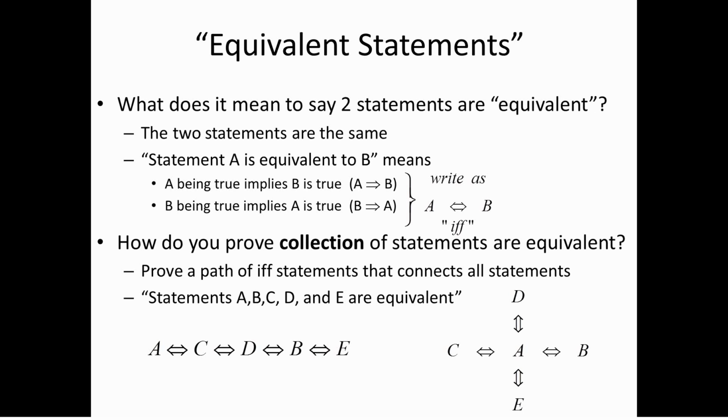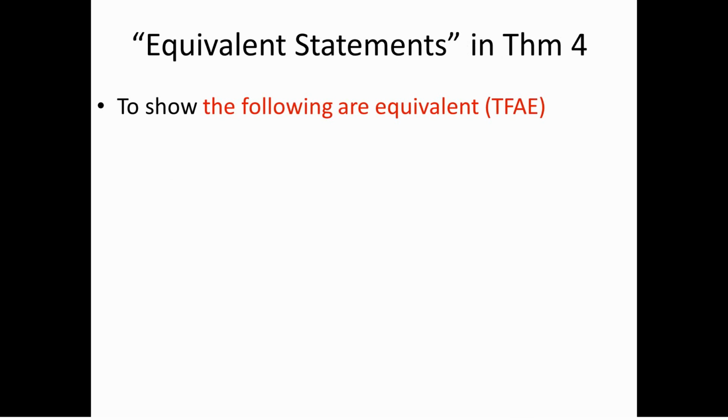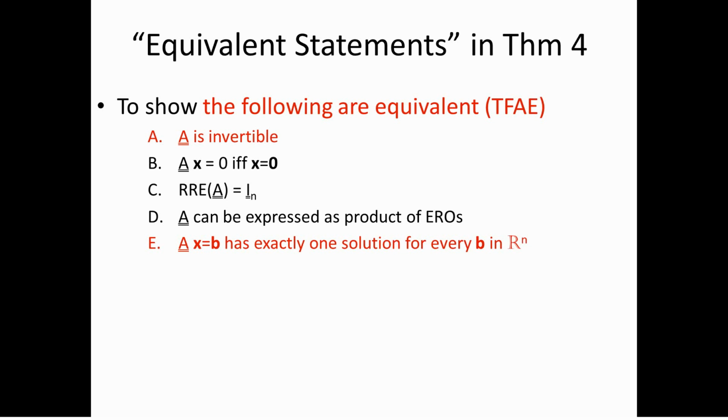So how are we going to do it? Well, we're going to do it the easiest way. There's no one way that's proper or preferred. So we're going to show that the following are equivalent, and we use TFAE as an abbreviation for the following are equivalent. This is the standard acronym in math. We're going to show these things are all equivalent. I'm going to prove some of these. So for example, we already proved that A is equivalent to E. That was theorem 2 actually.